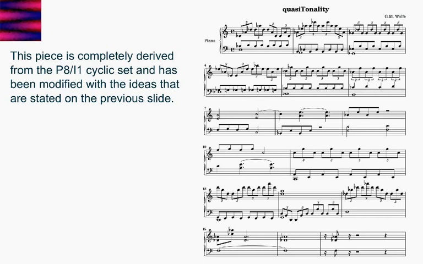This piece of music was completely derived from a P8I1 dyad set, and it's been modified with what I've just mentioned to you, with all these ideas of creating triads, arpeggiating through them, and adding a bass structure of rhythm to create this 3-2, this Quasi 3-2 hemiola type structure. And just to show you what I mean by that, let's take a look at this. I actually purposely expanded measure 11 so that you could see what was going on here.